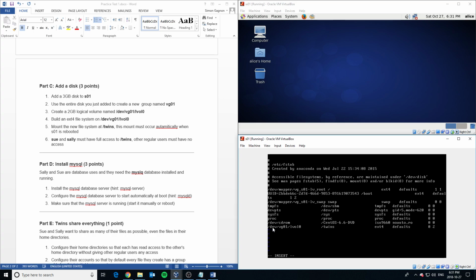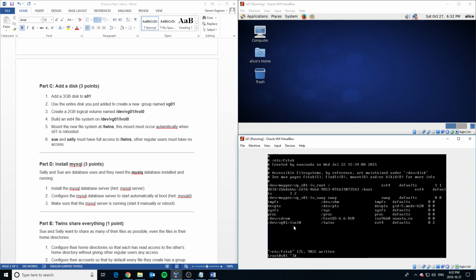All you need to know is that this could change on your test, and this could change. It could be ext3, it could be something else, but most likely it'll be either ext3 or ext4. The folder could be whatever they ask, and the names vg01 and lvol0 could be different, but you'll see. Hopefully that makes sense. When you're ready, hit escape, hit colon wq to write, hit enter, and then we can mount it. So let's clear this.